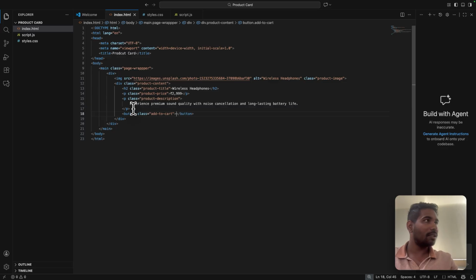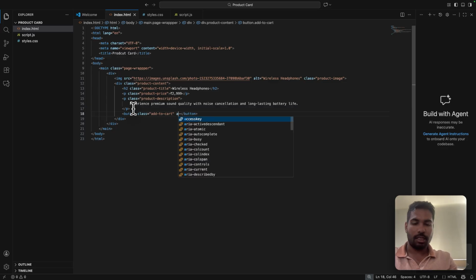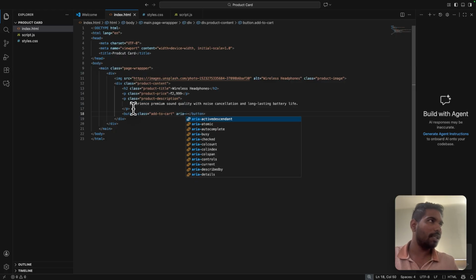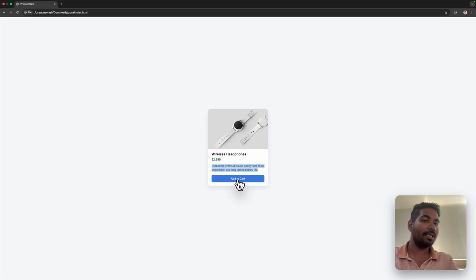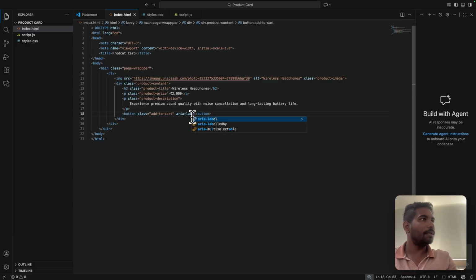Then we will give it an aria-label. Why are we giving this aria-label? You will get to know, because we will change this aria-label later on. The label would be add product to cart, anything you can write.